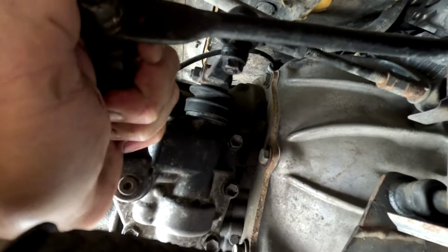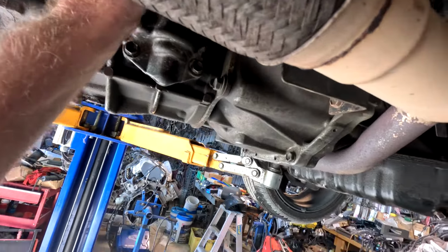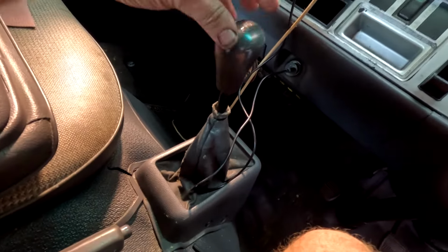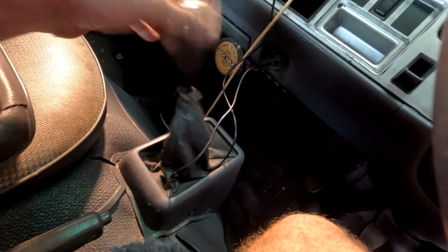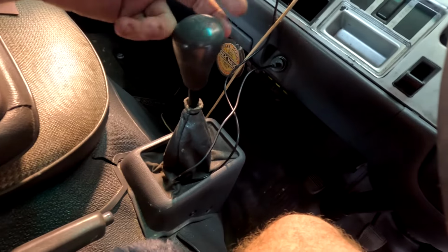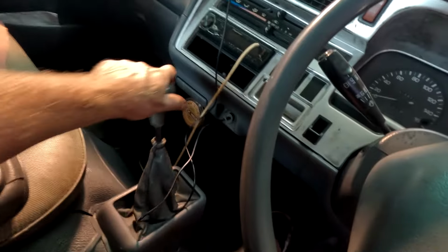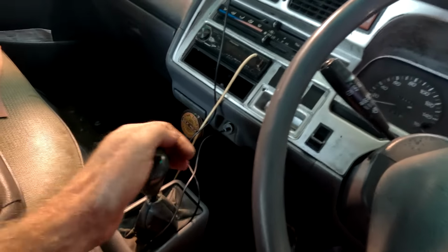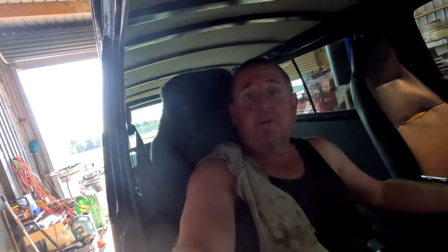That's actually moving gears, moving the shifter. Let's see how the shifter actually looks. And look how much play it doesn't have anymore. That's a pretty normal amount of play. That's nice. Much better. So I hope that's been helpful for the guys with Hiace vans.